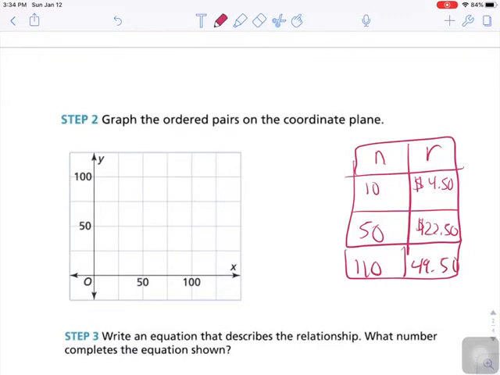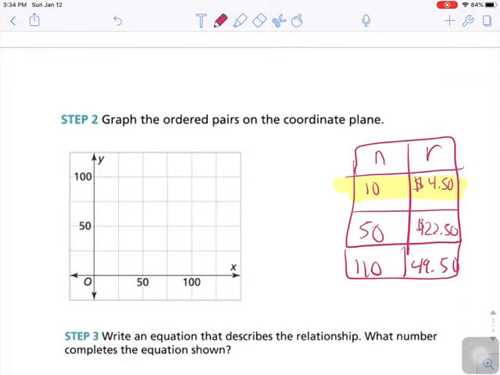So we want to go ahead and graph these two. We want to put our IV and DVs on our graph here. Let's start with our first one. If we have n is 10, and so for 10 pom-poms, we're making our profit of R. So our X variable, our independent variable here, and our dependent variable here.